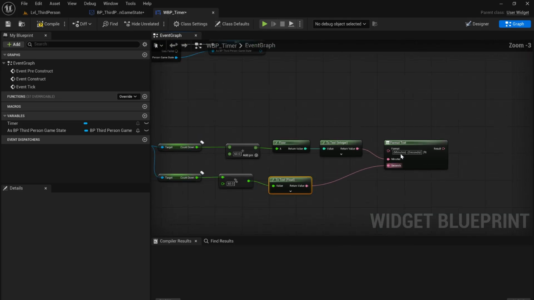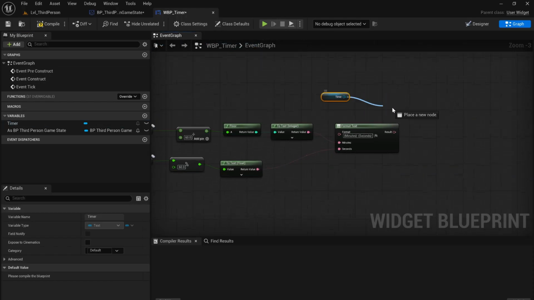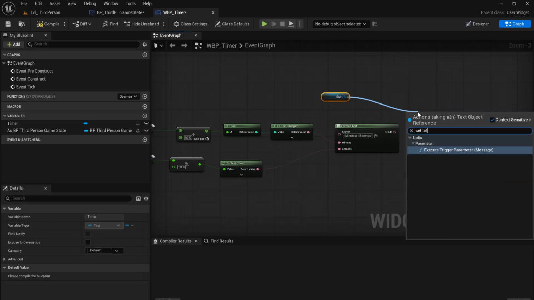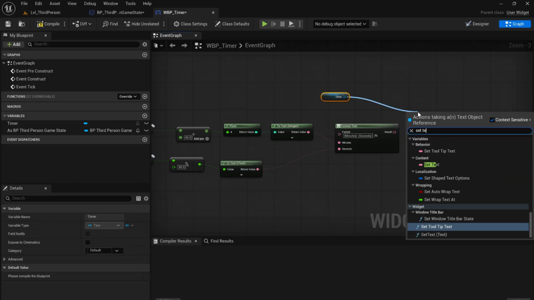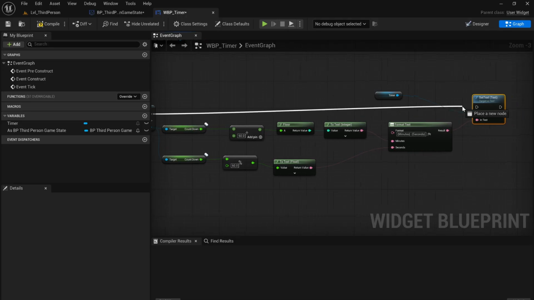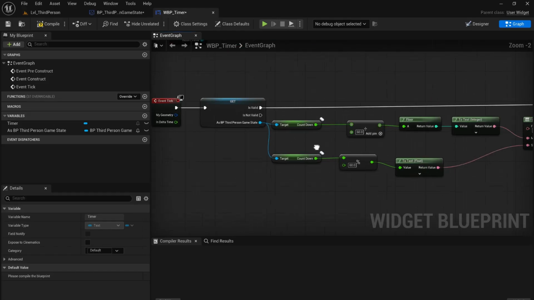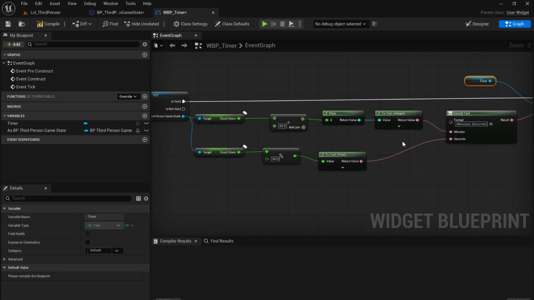Then I connect this in seconds. Then I get my timer, then set text. Connect result to in text. Then simply connect it to the set text value. Now this is our main logic to display our timer. Then compile it, save it.